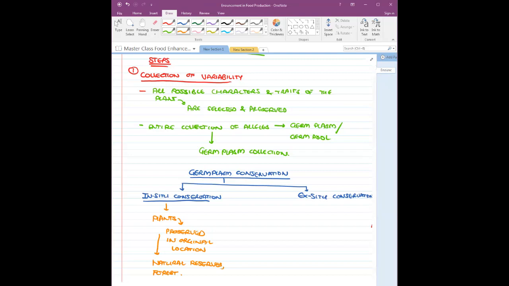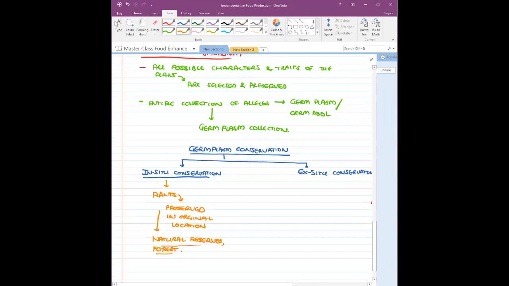There is a little bit of difference between a natural reserve and a national park. Remember, in national parks a little bit of activity is still allowed, meaning some people who are staying in the national park can go and remove fruits from the plants, or remove a little bit of wood from the plant. That is still allowed in your national park. But in your natural reserves and forest, this is completely prohibited. This is the difference, guys. So when we talk about in situ conservation, the plants are preserved right in their place only. They don't have to travel anywhere. They are protected in that environment.